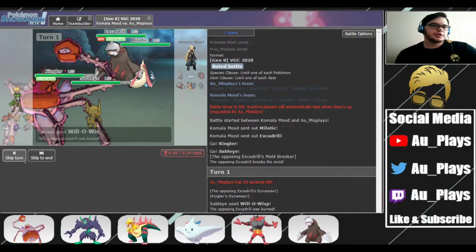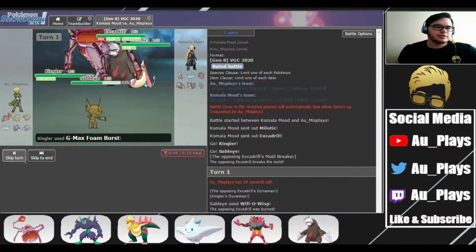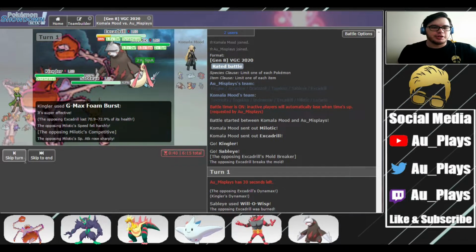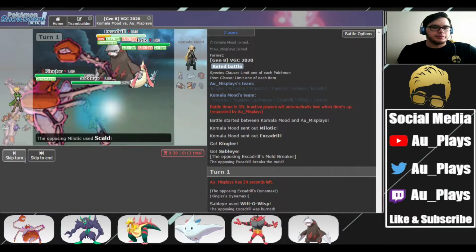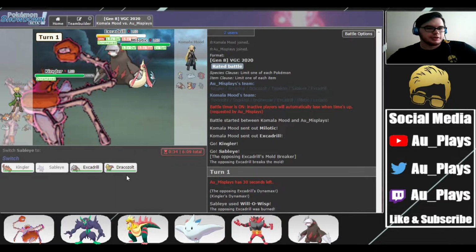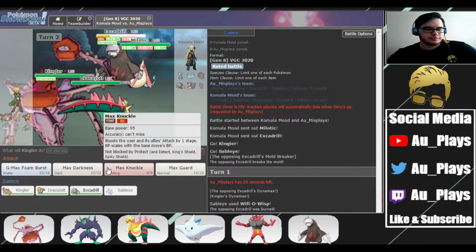So we do hit the Will-O-Wisp. They still spike into Sableye, which is kind of surprising to me. But we lower their speed. We are going to boost that competitive, but shouldn't be that big of a deal. So Sableye's pretty much done its job at this point. Now we can bring in Dracozolt. As long as we hit that Milotic, I think we take it out.